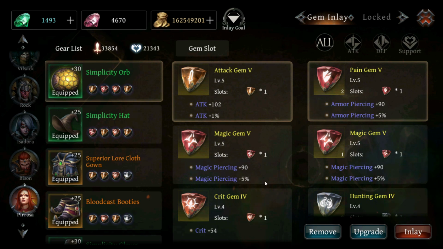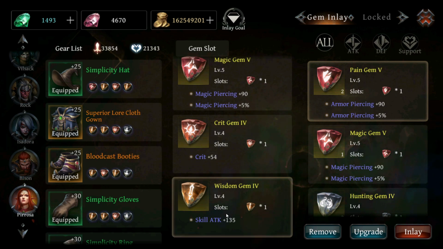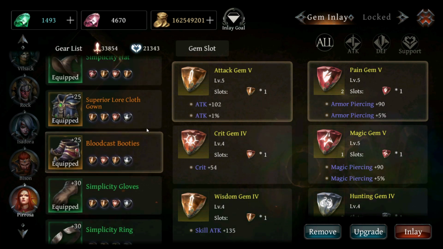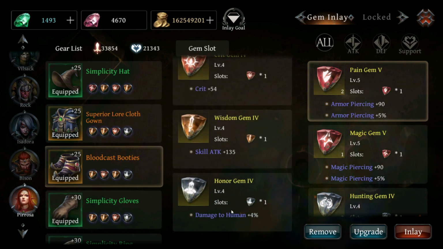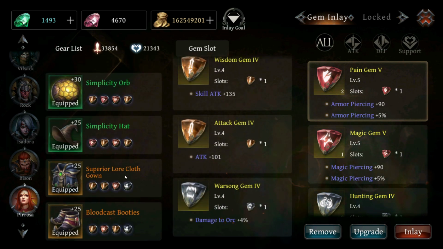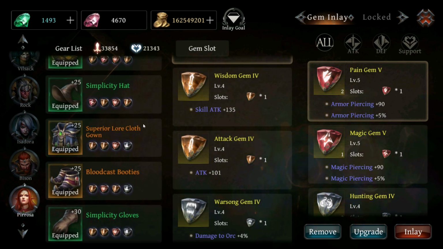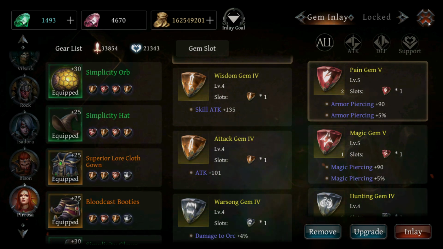But yeah, crit and extra damage will be your number one sources, and then maybe throw in some skill attack if you want as well. And then a few extra with your extra slots. You can see here I have damage to humans. Humans are the most common enemies in the game, the most common bosses in the game. So you want some extra damage against humans. And then also demons are pretty common, and orcs are pretty common as well. So yeah, there's a look at my gems. Far from perfect. I would not copy this at all, but since people complain about me not talking about gems, here we are talking about the gems.